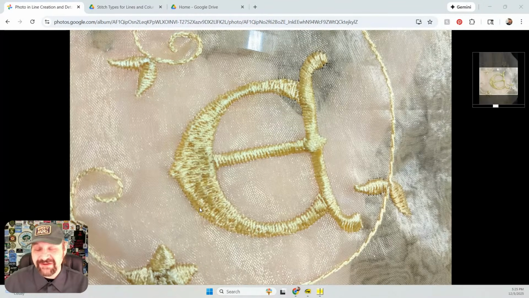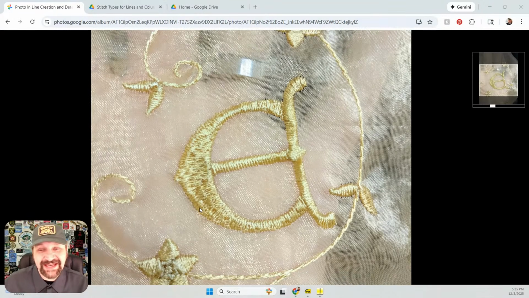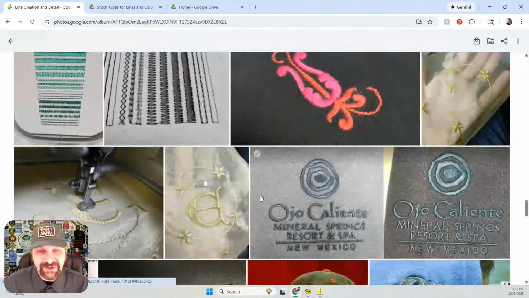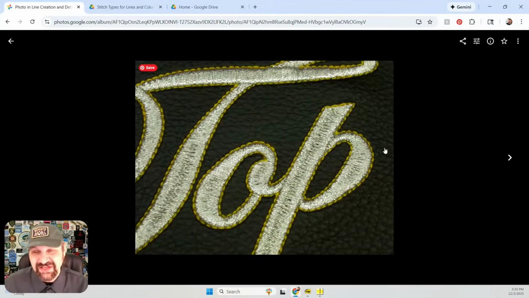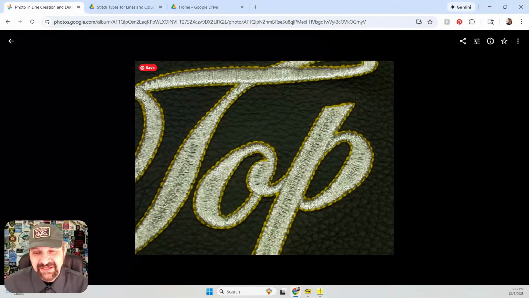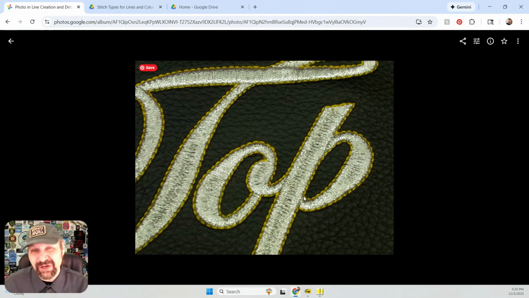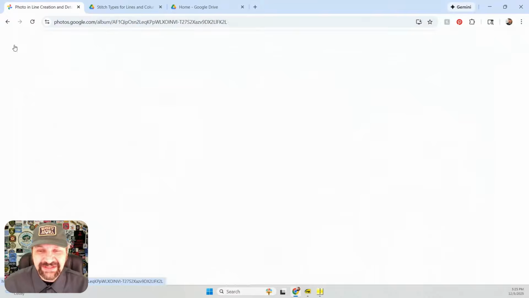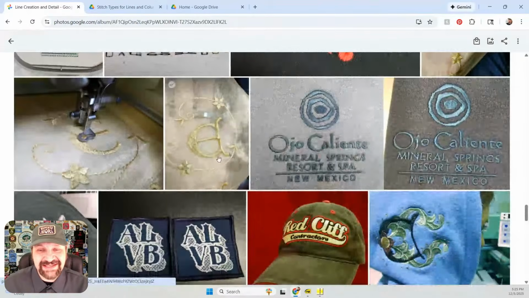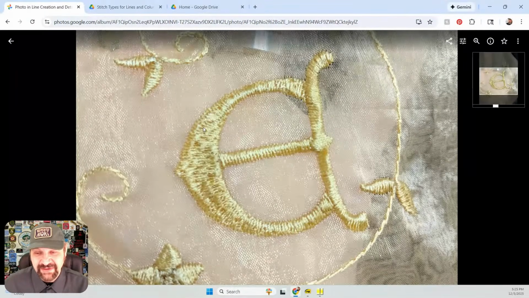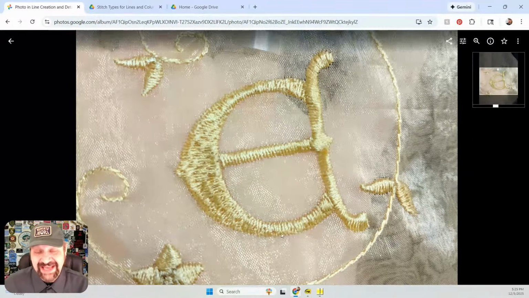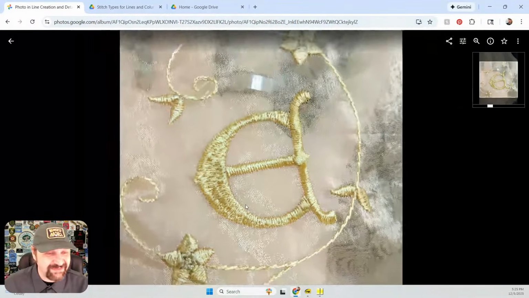If you are in other software, you'll see similar things, and I can show you something similar because I've got some of these older designs from other software. This is an auto split, and you see a more regular, perhaps, channel through here, but it's not broken. And that's what you're going to see in Wilcom. What you'll see with us is a length limit, which is slightly different. And this is a really lovely example of the length limit stitch in a very low density satin on this tool. So lovely, lovely piece.